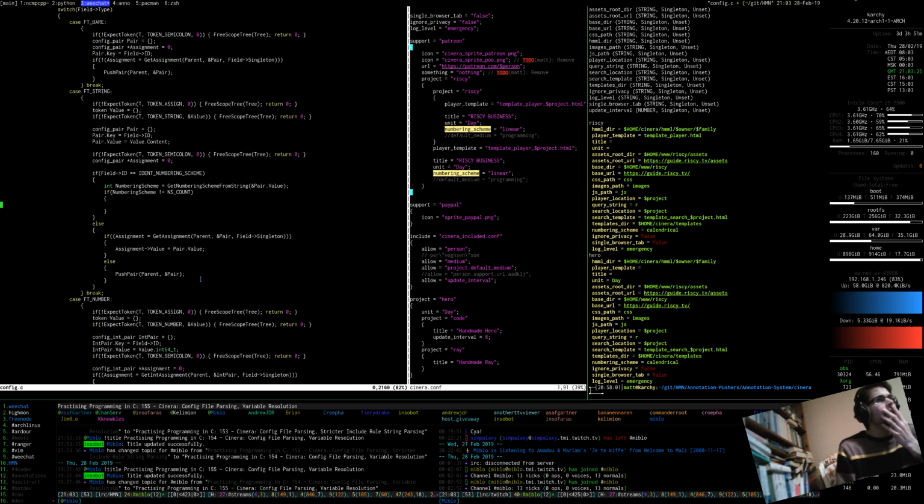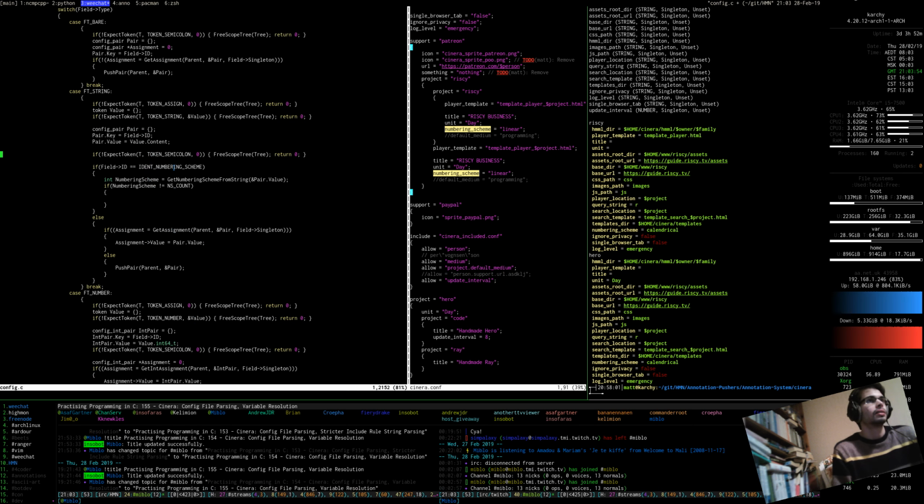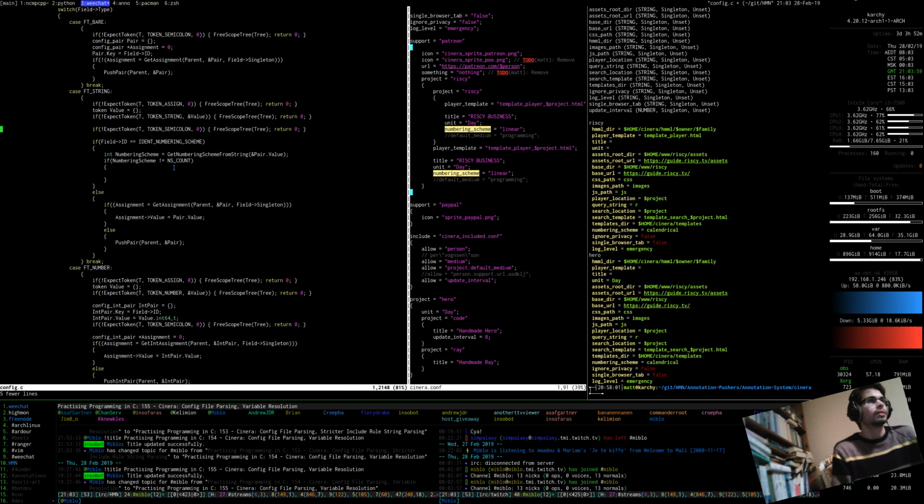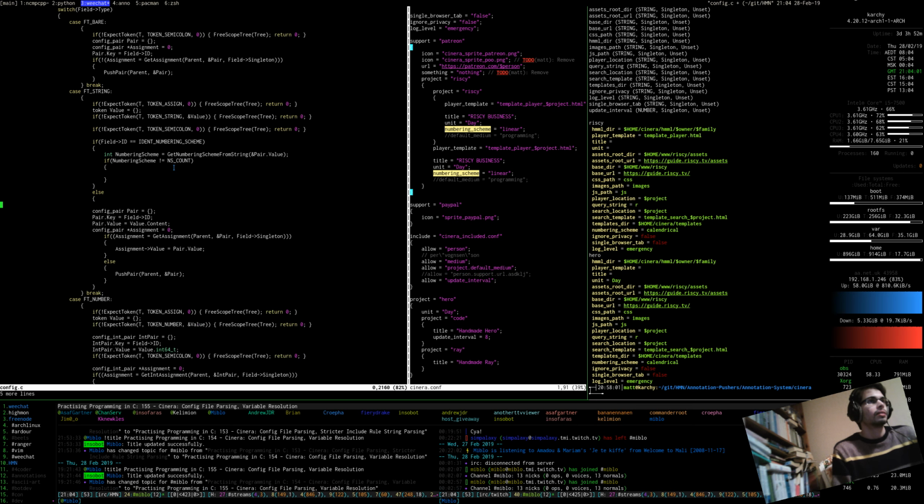Now I also wonder, this config pair assignment. So we don't need to use these pairs at all yet, because this guy only has to expect a semicolon. Assignments, and once we, yeah, the assignment is only needed in this particular person down here. So it kind of suggests that all you do is stick all of these down there.